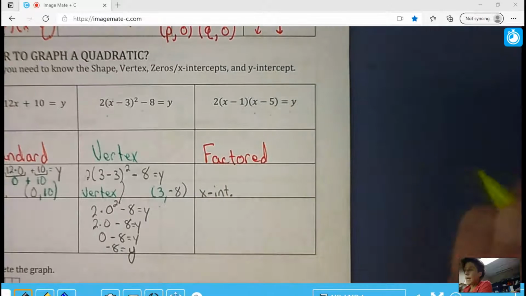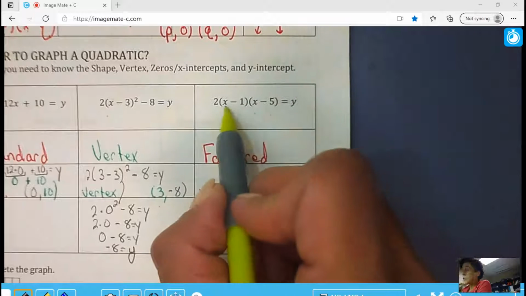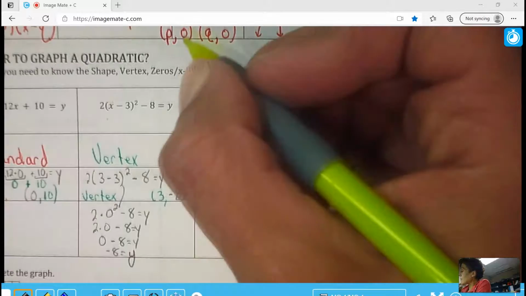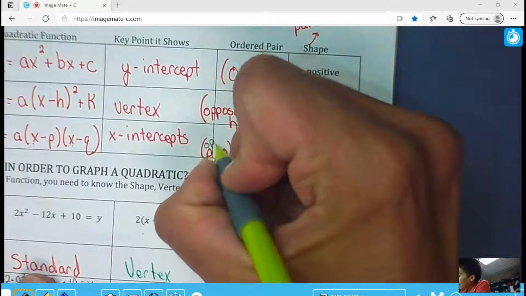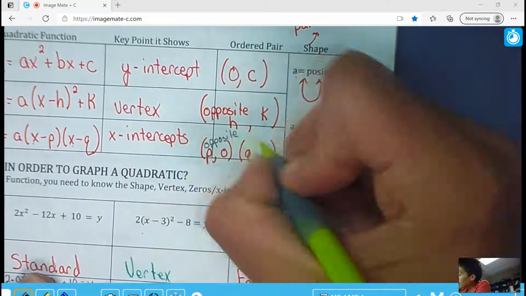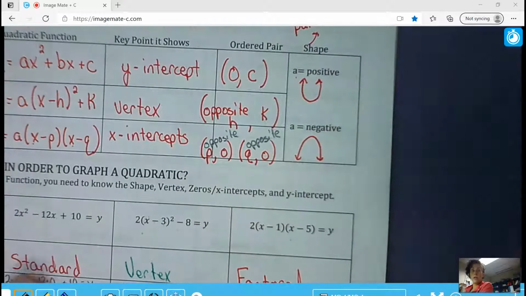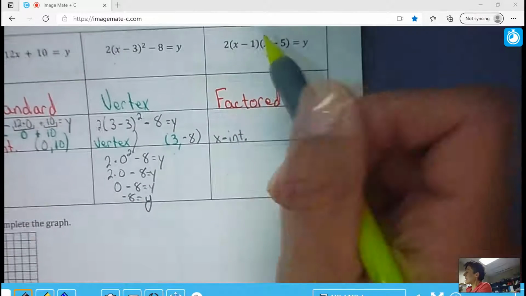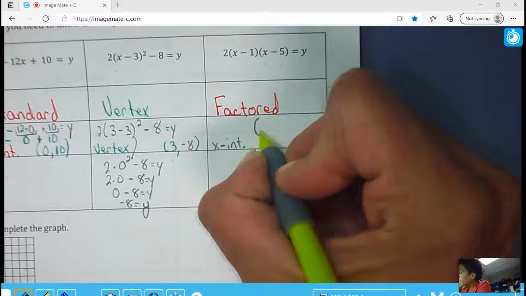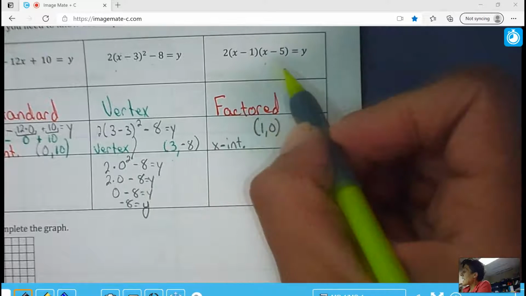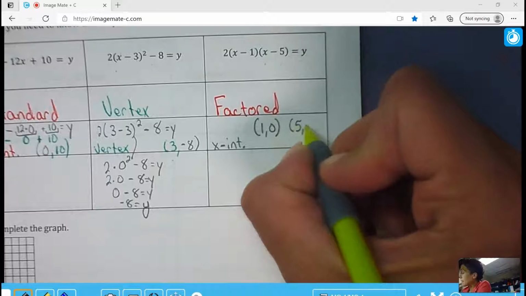and this one, for sake of time, I'm not going to go into explaining. You'll see it later. You're just going to go into your parentheses, and we might change this, where it says P, let's add opposite of P and opposite of Q. That's going to be for now. So when I look here in my parentheses and you see -1, I want you to think 1 and the y value is 0. And go to the other parentheses, and the opposite of -5 is 5 and 0.